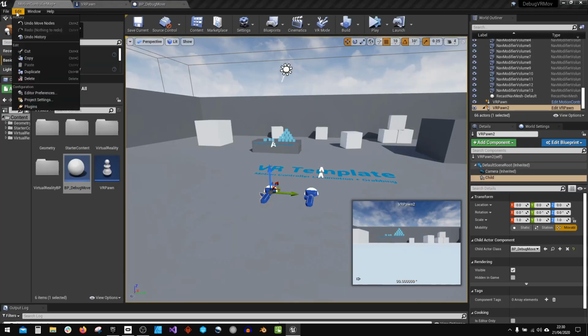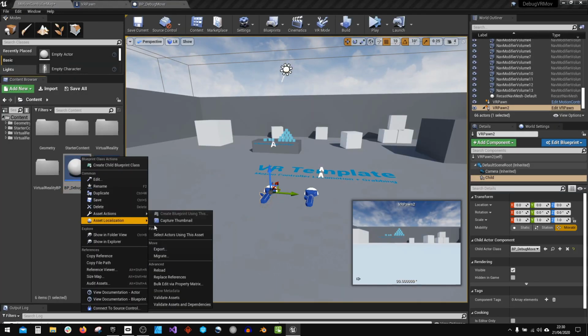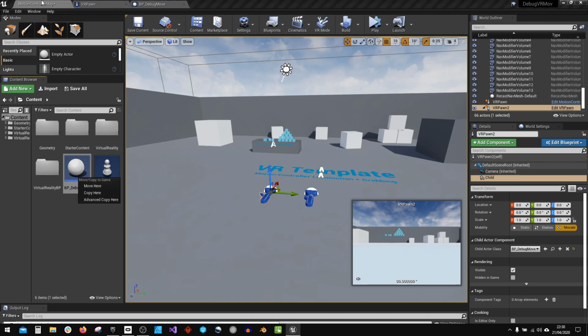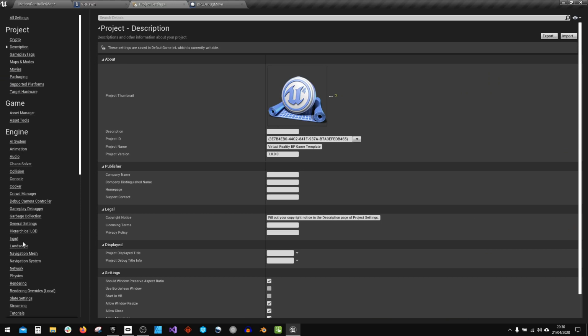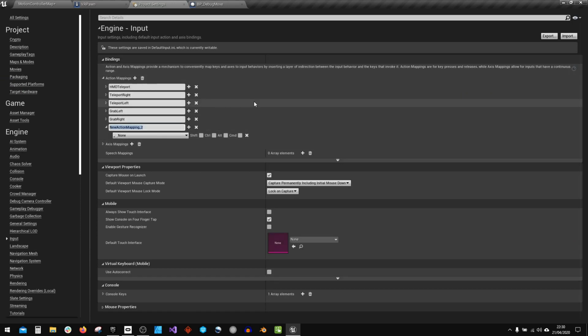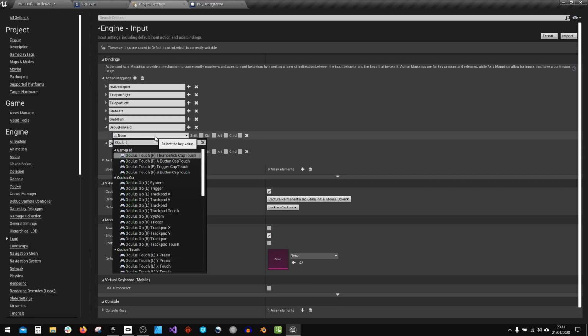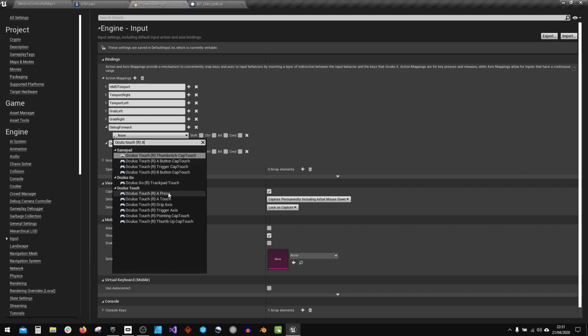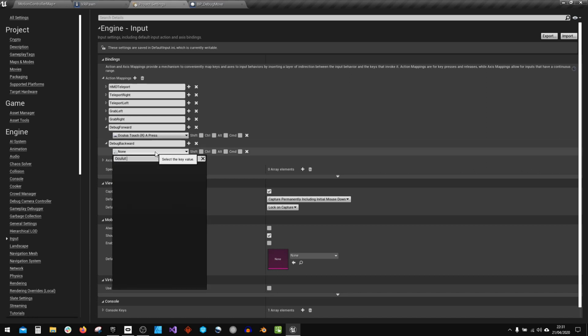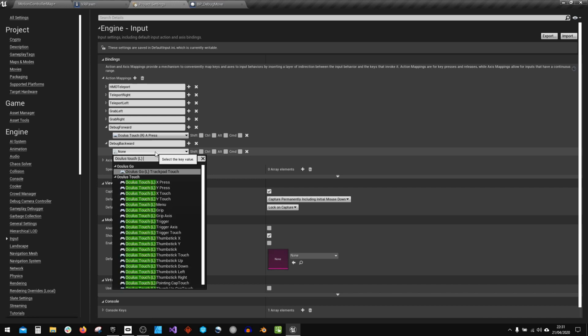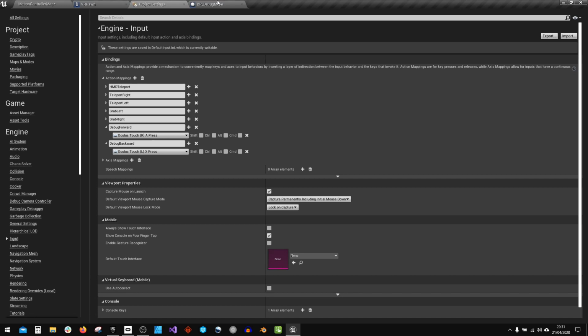The only thing that you really need to do in a new project, if you're migrating this so that you can reuse it, is add some inputs, which is really straightforward. That doesn't seem like too much work. We can call this debug forward, and we can call the bottom one debug backward. Then we can say Oculus Touch right A button press to go forward, and Oculus Touch left X button press to go backwards. Those could be the buttons.